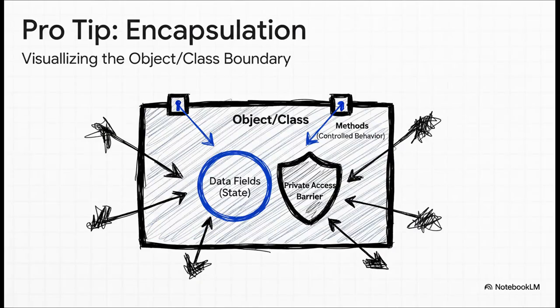And finally, here's a pro tip that'll take your code to the next level: encapsulation. It's a simple idea. Protect your object's data. You do this by marking your fields as private. This means that code outside your class can't just reach in and change the object's state whenever it wants. It forces all changes to go through your methods, which gives you, the creator of the class, complete control. It's a fundamental practice that leads to way safer, more predictable code.